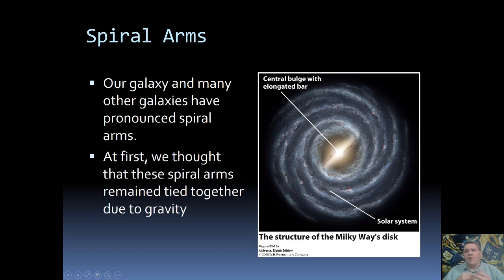Well, as people were first considering what could produce spiral arms like this in galaxies generally and in our own Milky Way, they noticed that it's along the spiral arm that we have the most stuff. So the disk contains the most interstellar medium and the most stars, and along the spiral arms within the disk, we also have the most interstellar medium and the most stars. Notice all of this darkish stuff. That's the compressed interstellar medium forming into dark nebula. So because we have the most stuff there, it's reasonable to conclude that these are held together because of gravity. We have the most matter, so gravity's pulling everything in.